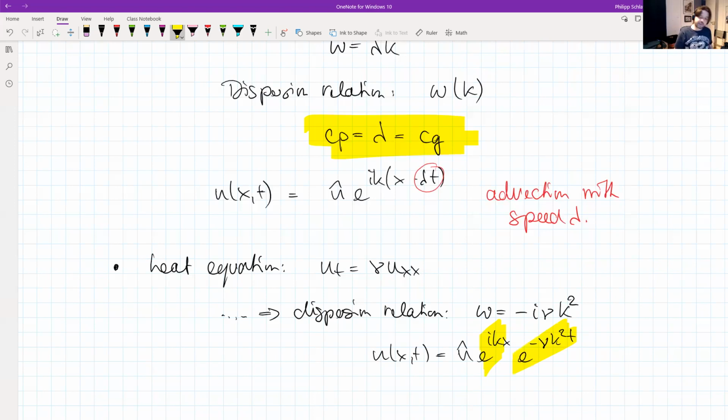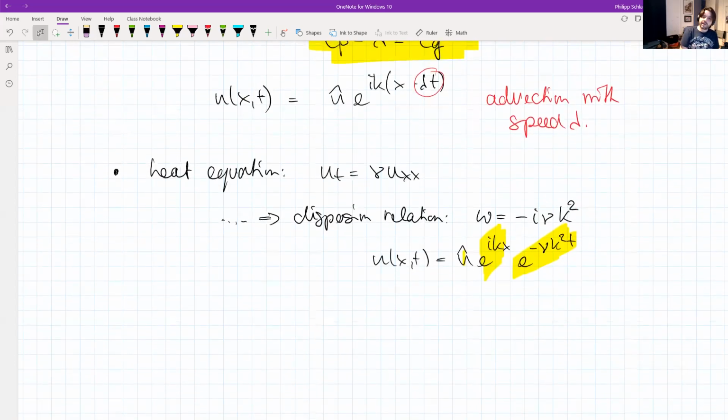And this k squared here is a positive number because it's a square. So it's certainly positive. And nu is positive, time is positive, and there's a minus sign in the front. So that means that this is an exponential, which is getting smaller and smaller as a function of time. So this last term, together with the amplitude, means that my amplitude actually decreases exponentially in time.